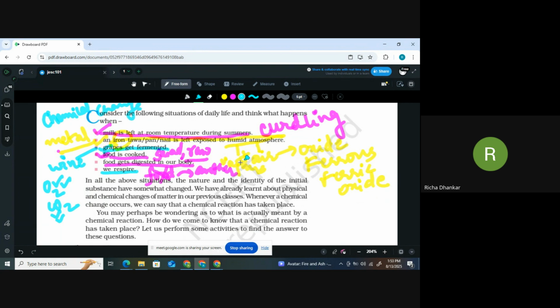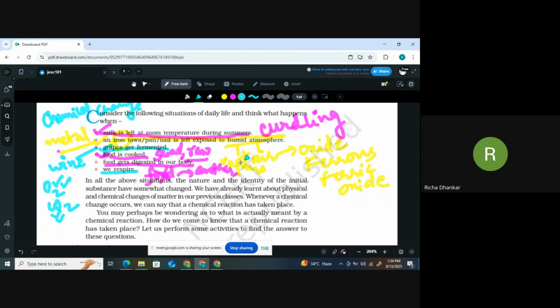If we have to use the same wax and form a candle, then we will have to use a new wick. That means the burning of the wick has formed a new substance, which is the ash, whereas the wax was earlier also wax, now also wax. So now you can easily differentiate and tell me that melting of wax was a physical change and the burning of the wick was the chemical change. If you have understood, write in the comment box that in burning of candle, what is the physical and chemical change involved.